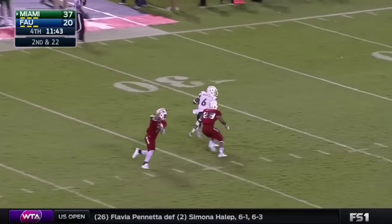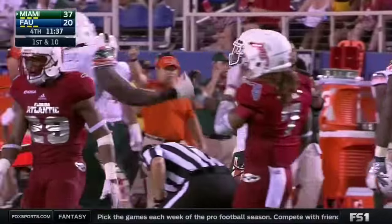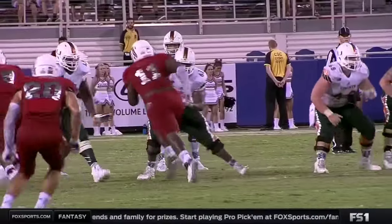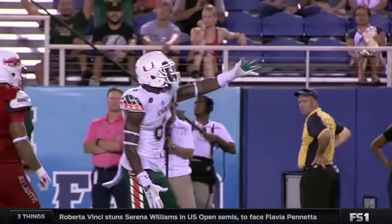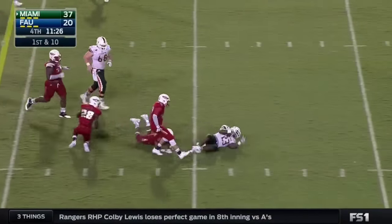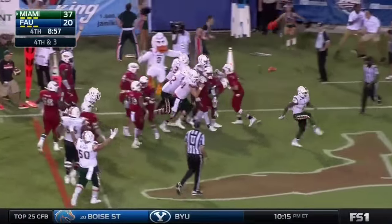Kaya going deep here — Waters with the grab! Just when we say they don't go deep, they make a play. Brad Kaya again with tremendous poise in the pocket, great feet — he's able to avoid the rush and keeps his eyes downfield, and his receiver just makes a great play. Sometimes you've got a receiver with that kind of height and ability, you throw it up and let him make a play. Waters playing the slot this week due to an injury to Kohli. Another reception, three from the four. Walton — Walton's second effort, he gets in.